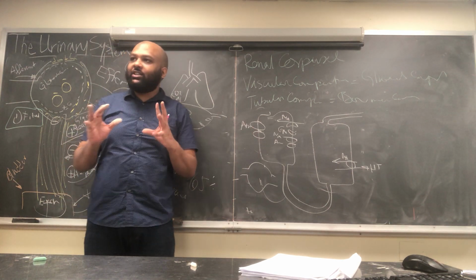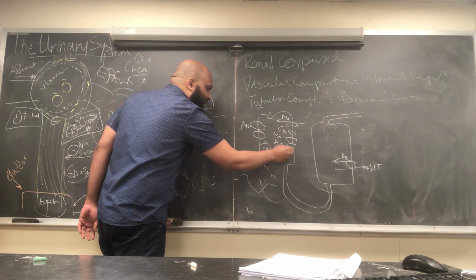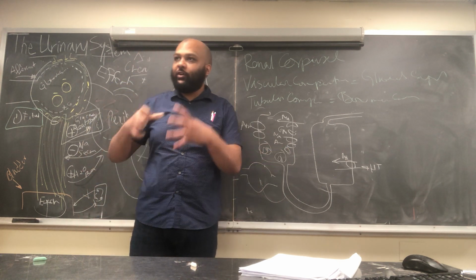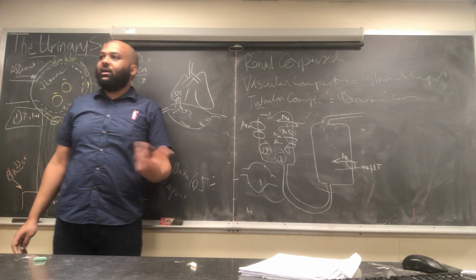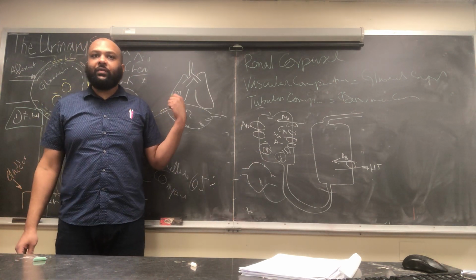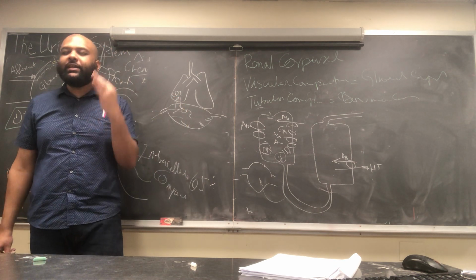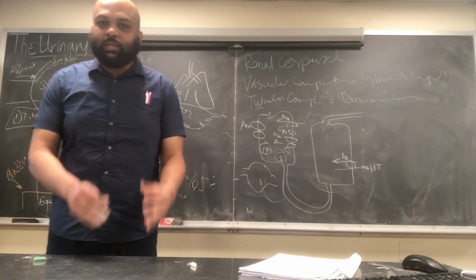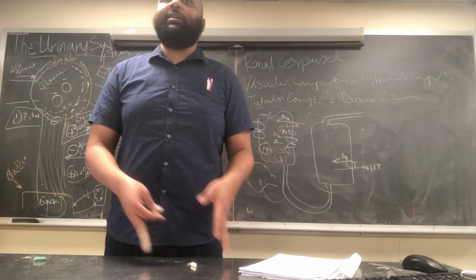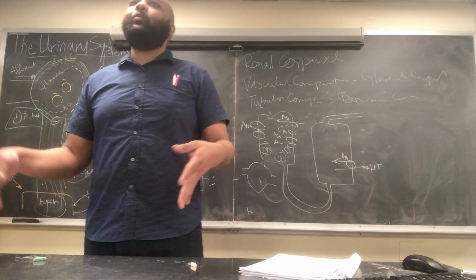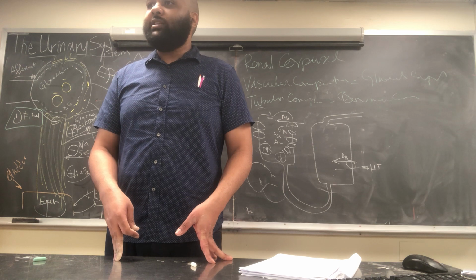But the thick region, because it has a lot of mitochondria, and it has a lot of activity of these protein channels on both sides, on the basolateral side and on the luminal side. You really need to understand the luminal side, the basolateral side. Who is at the luminal side? Who is at the basolateral side? How do we power the movement of all these solutes? That's very important. You guys understand?